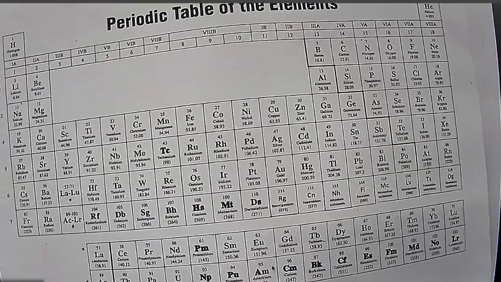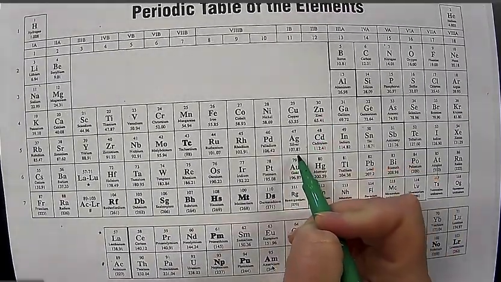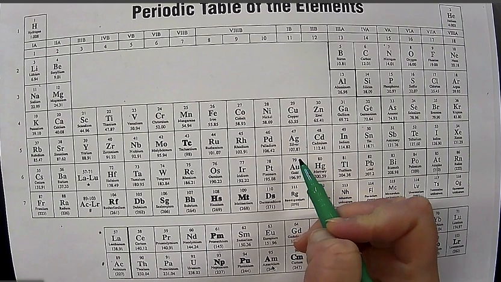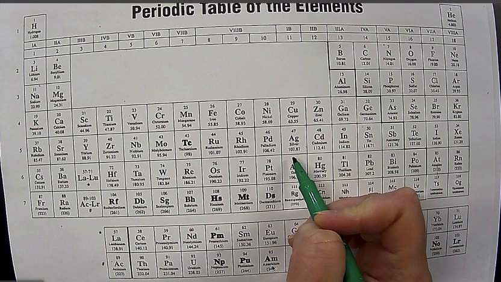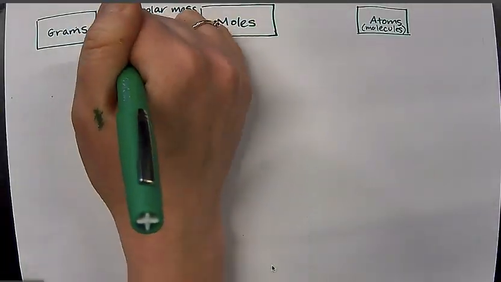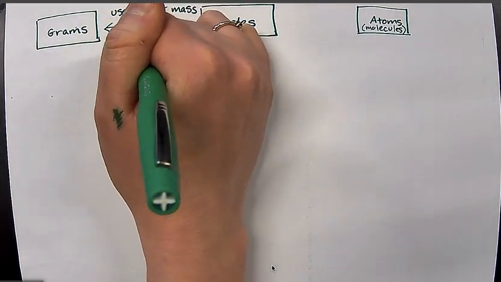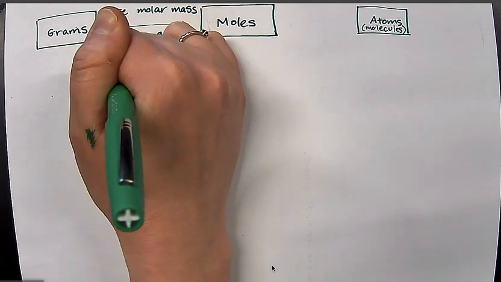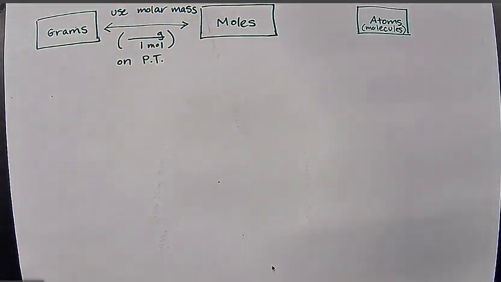POW, periodic table. Remember, that is the number on the bottom that tells us how many grams of that element we need to put on the balance to have a full mole. So for example, silver, 107.87 grams, give us a full mole. So the units on molar mass are always however many grams for 1 mole. And that is on the periodic table. And we talked about that the mole is number 1. 1 always goes with the mole when we're doing these conversions.